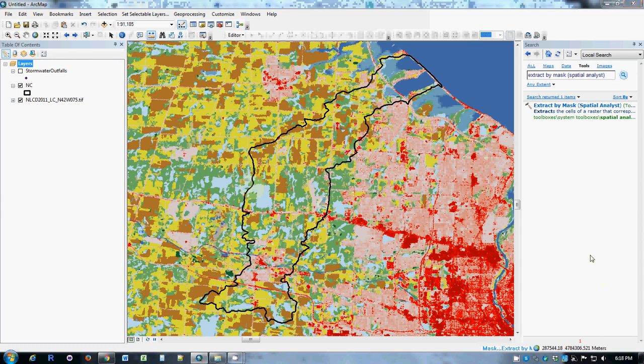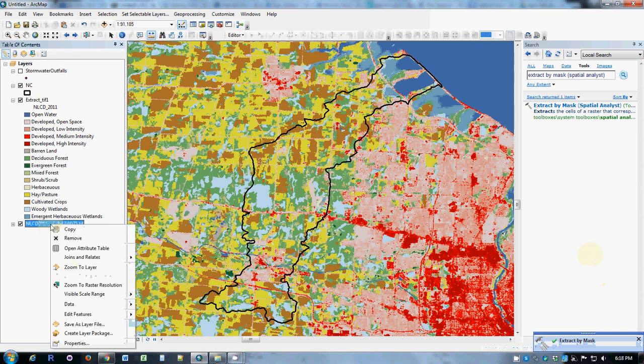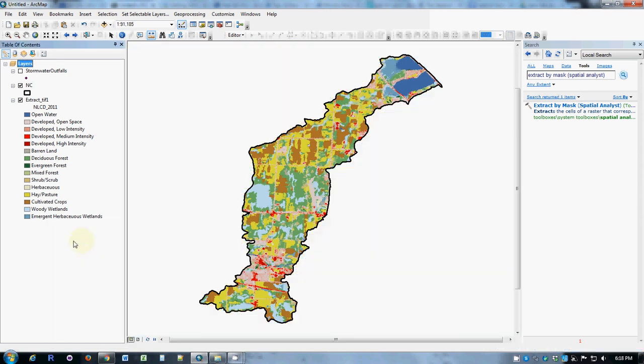And this is a substantial operation. It's still fast. Must be things are working smoothly today. So now I have an extract, and to see the difference between the extract and this, I just say remove this one, and there are the land uses inside of the watershed.